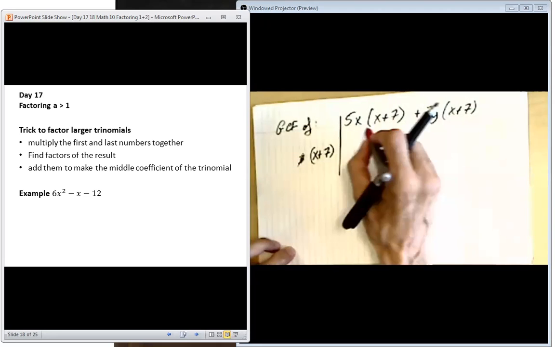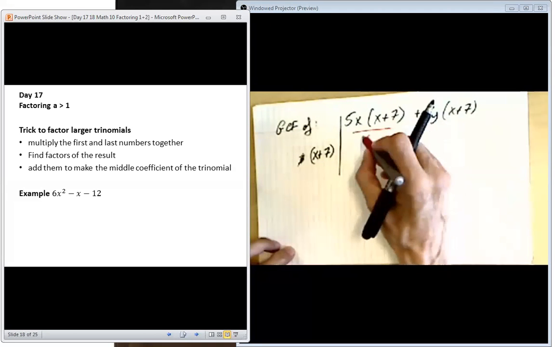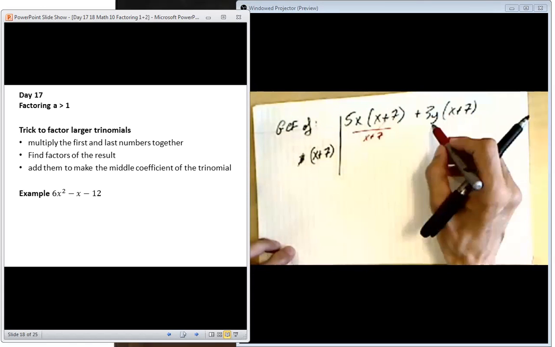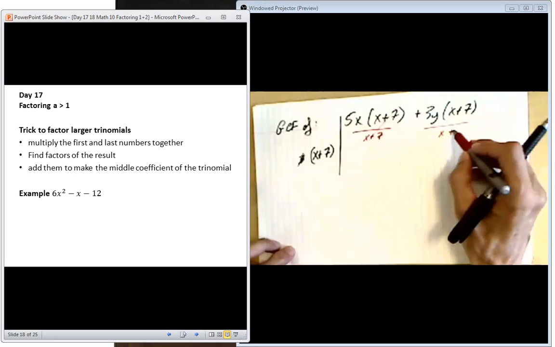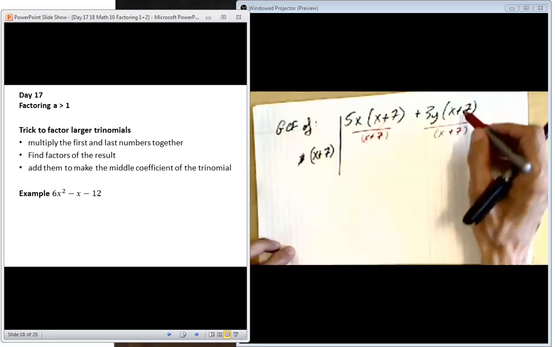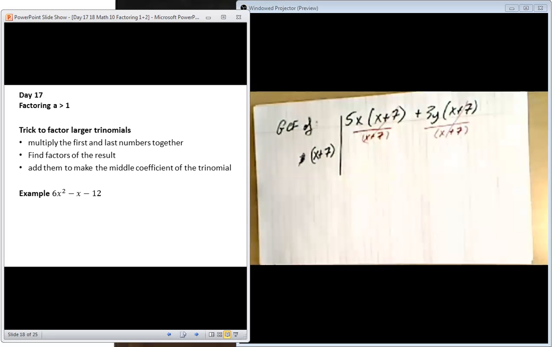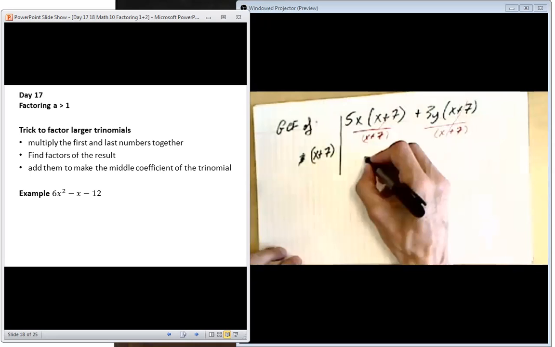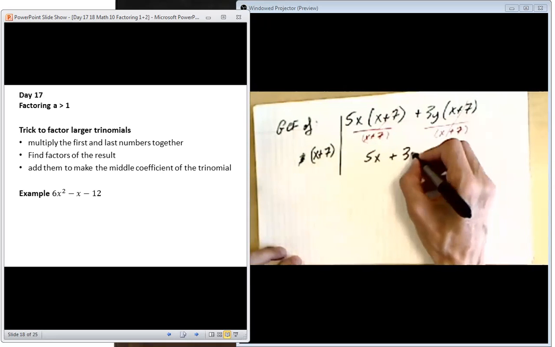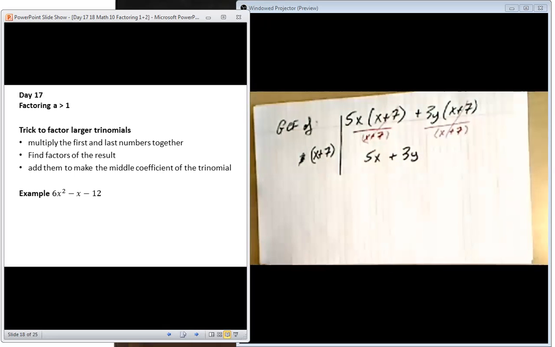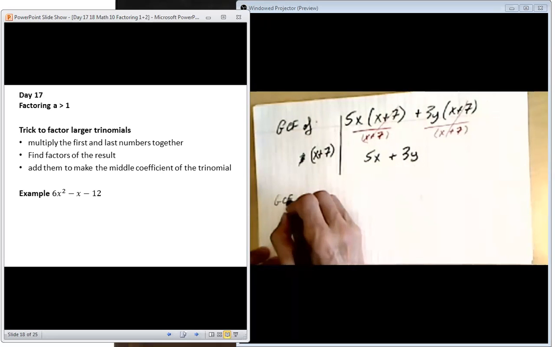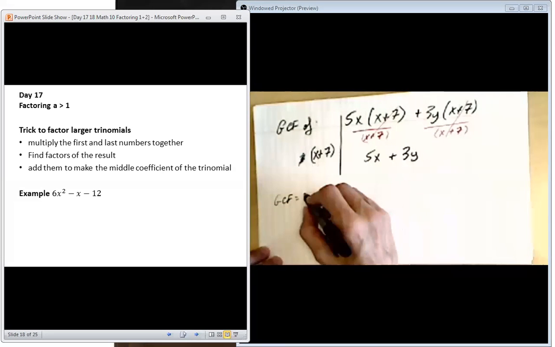And then just to show you and remind you, we divide to get the other parts as usual. So we can divide by x plus 7. Divide by x plus 7. Officially in brackets like that, it's all one thing. Okay, and what are we left with? 5x and, yeah, plus 3y. That's the other piece that's over there. That's right. Okay, so as usual, we could just say the GCF is, circle it, bring it down. It's going to be x plus 7.